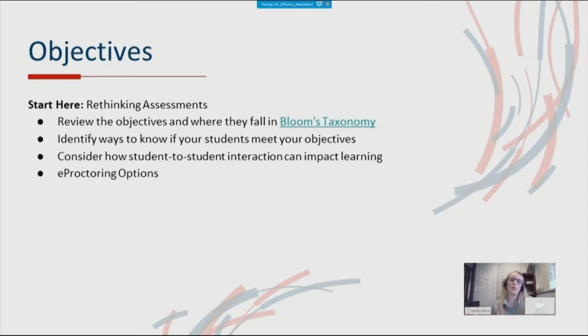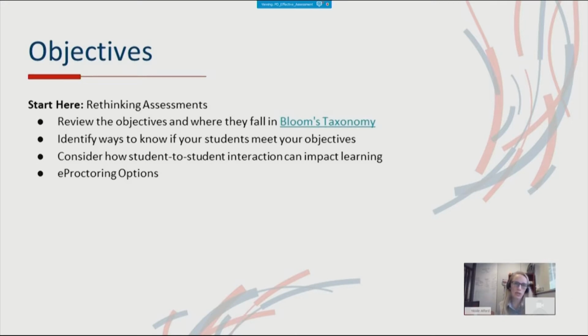So if you have the more identify, the more lower level, that's good for like a 1000 level course where they're really just understanding the basics, or an intro course of what's happening, and maybe more of the evaluate, analyze are going to be of a higher order thinking, maybe for like a 3000, 4000, or a graduate level course.